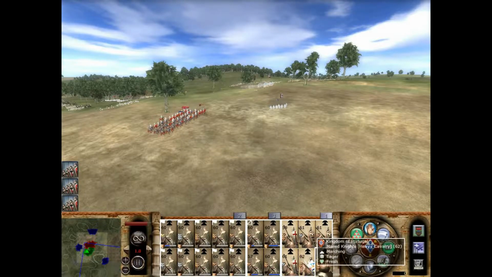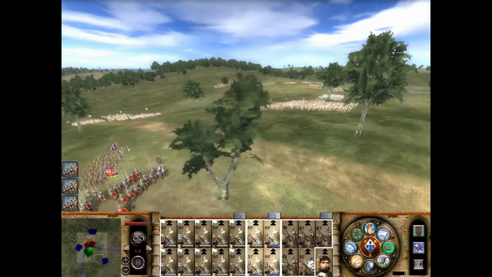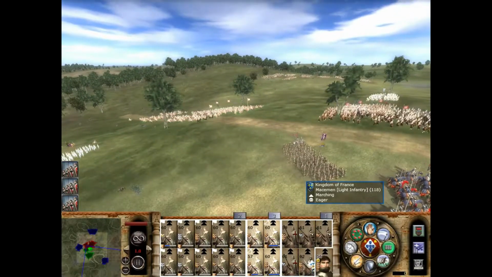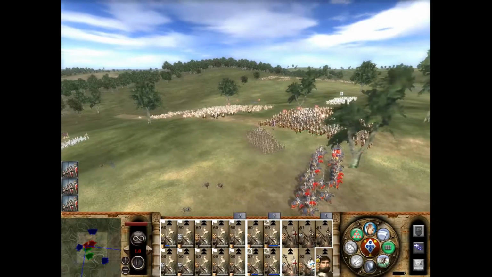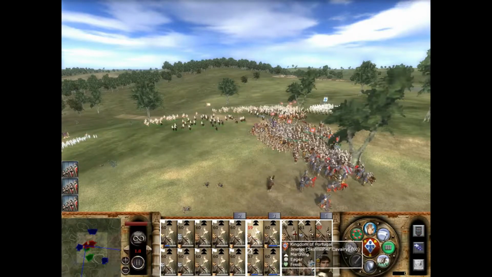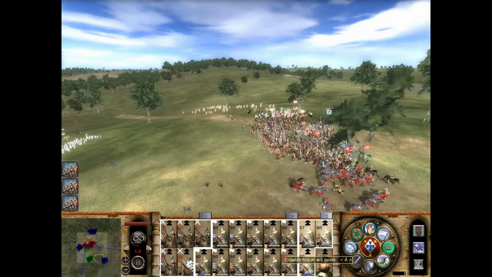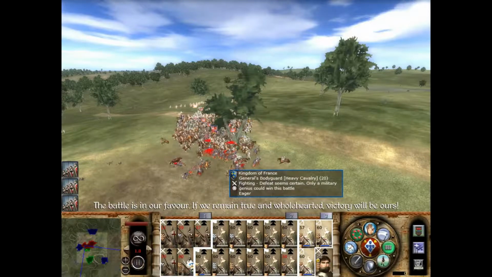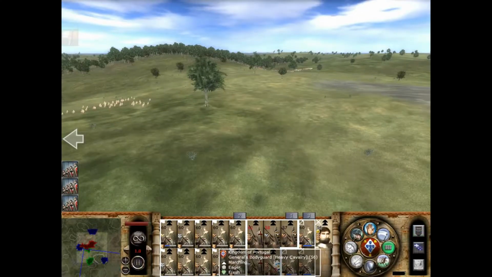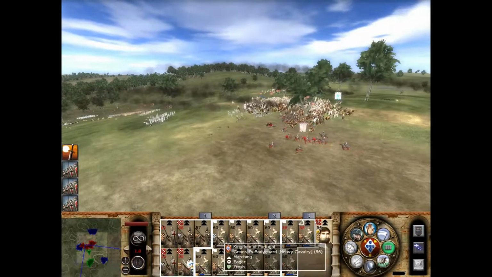Now I've got my heavy cavalry charging against the French feudal knights. Any unit that runs out of ammo, I'm going to put in the withdrawing forces. The battle is in our favor. We are blessed. Alright, we killed the enemy general. Pull back. We have sent the idiot to hell. And then these guys, I want them completely out of battle. Go ahead, run away.